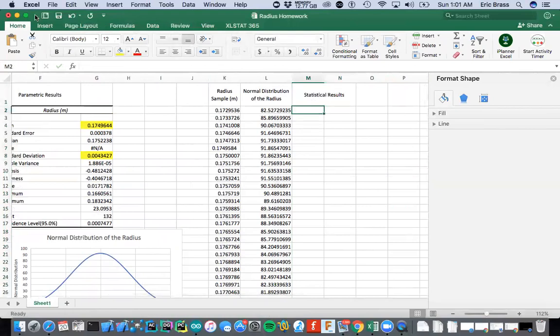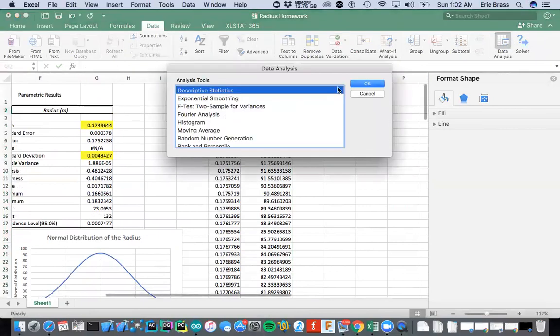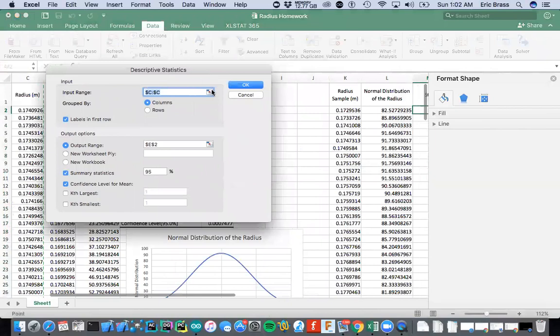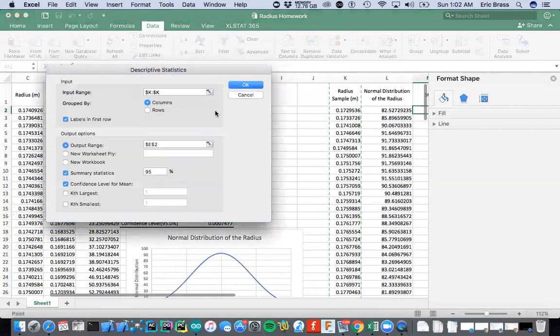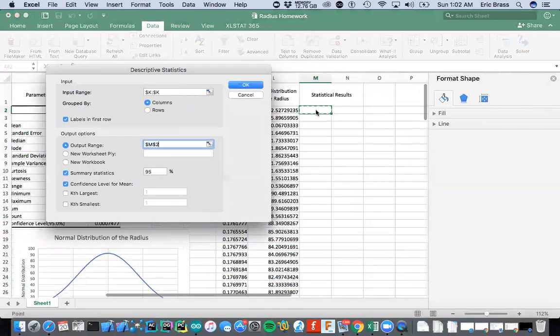And I'm just going to drop my data analysis pack in there. All right, that's sweet. We have everything else set except where it's going to go. And I am just going to place it right over here.